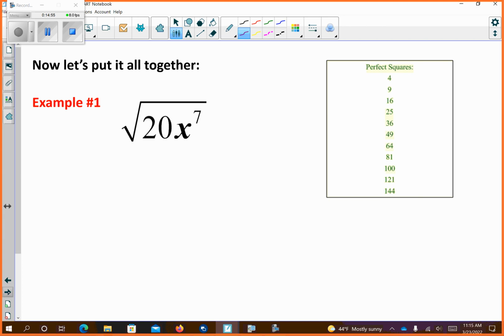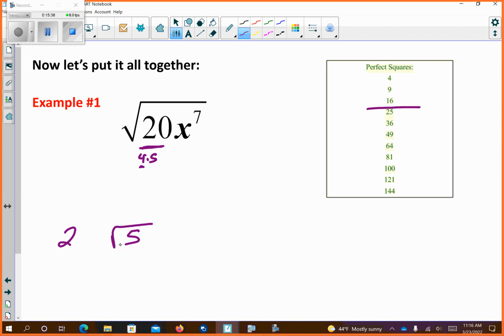Let's take care of this 21st. Root 20 falls in here. So remember, I worked from the bottom up. Let's see if I could do this. 16 times a whole number, give me 20? No. 9 times a whole number, give me 20? No. 4 times a whole number, give me 20? 4 times what? 5. Okay. So this is 4 times 5. So the square root of 4 is what? 2. And so far I have this. Now notice I left a space because something's going to happen. But do you feel comfortable with me breaking root 20 to this?